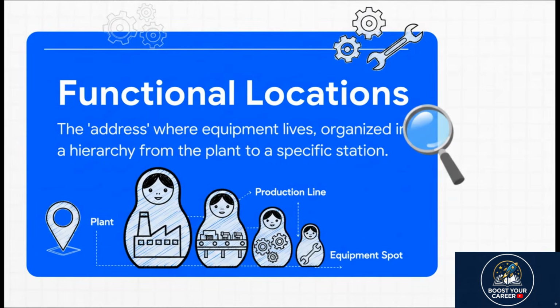This is all about structure, the where. Think of it like a set of those Russian nesting dolls. You start with the entire plant, then you drill down to a specific production line, then to a machine group on that line, and then bam, the exact spot where a piece of equipment is sitting. It's the address for any maintenance work.